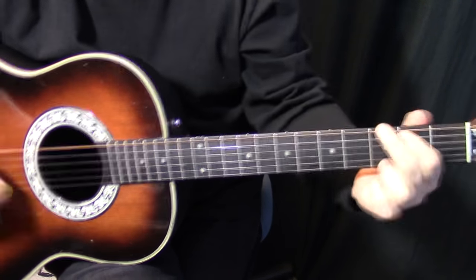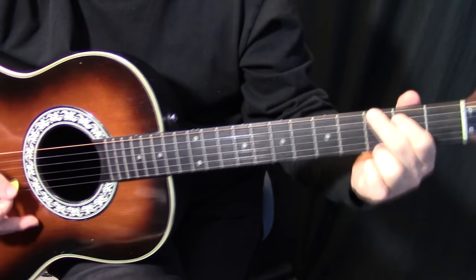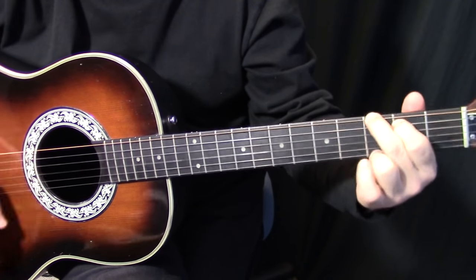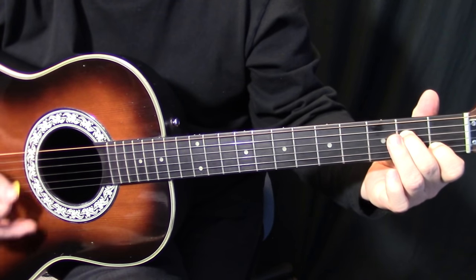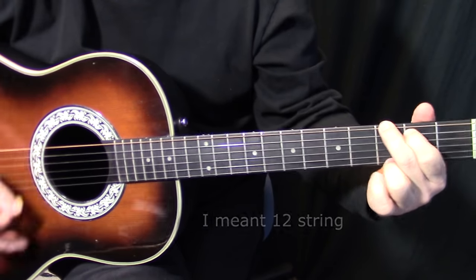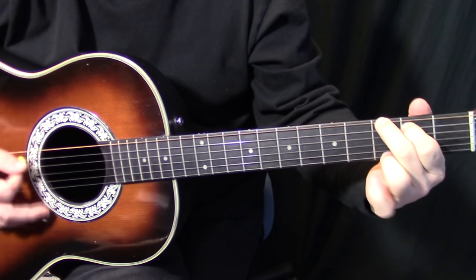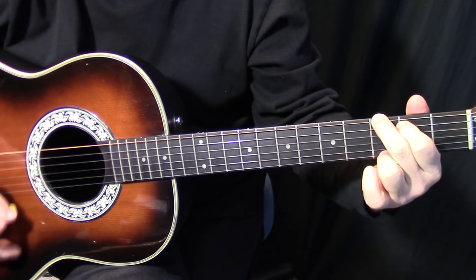But anyway, so the song starts with Mick, and he's going to start in G. The song's in G, and he's just going to go like this. Okay, and that's when Keith is going to come in with the 6-string, okay? But what I'll do is I'll change guitars now and we'll go over Keith's part, but I just wanted to show you how sweet that sounds in that tuning. Almost like a mandolin, right?